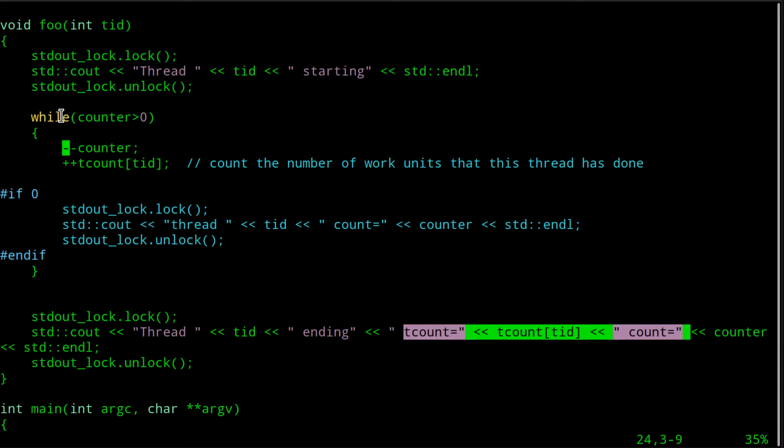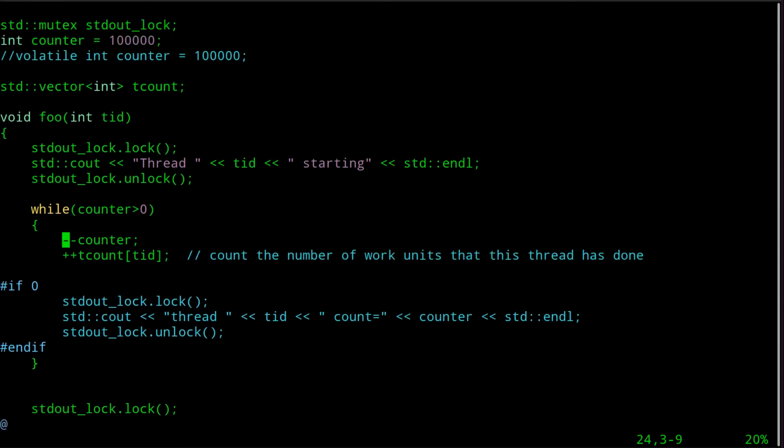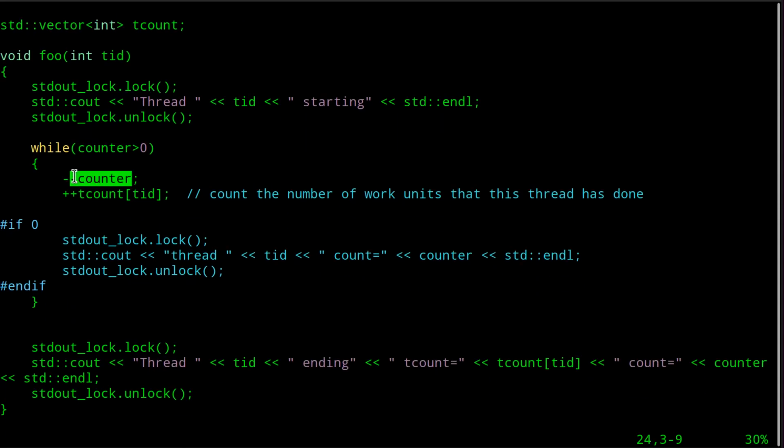Just like I said before, they say, well, while counter is greater than 0, I know there's more rows to be processed, so I'm going to subtract 1 from it. Because remember, we got to get the order of operations right here. I set the counter to 100,000. Presumably, there would be a matrix with 100,000 rows. Those rows are numbered from 0 to 99999. So what happens is, starting at 100,000, the first thing I need to do is subtract 1 from the counter. And at this point, counter represents my row to sum.